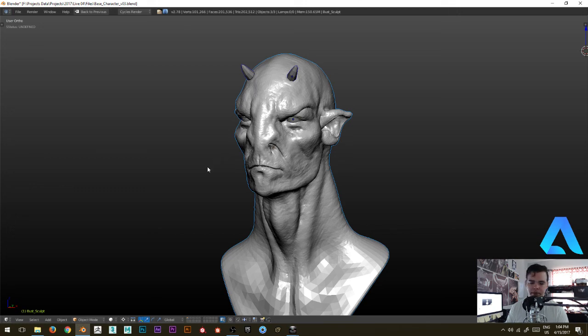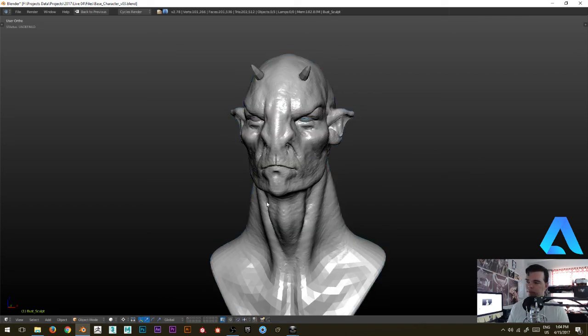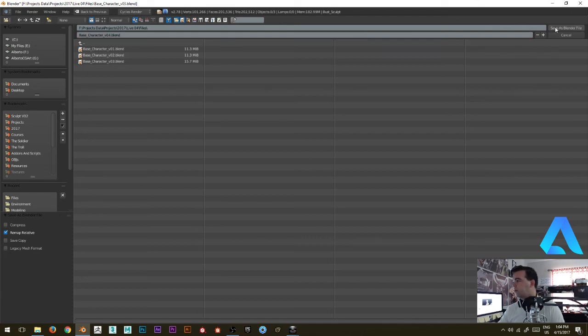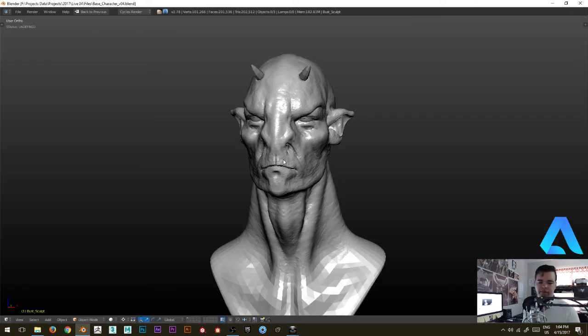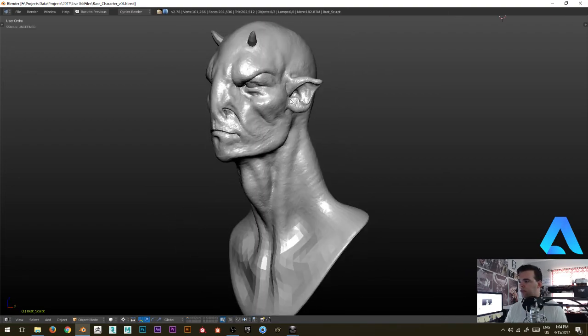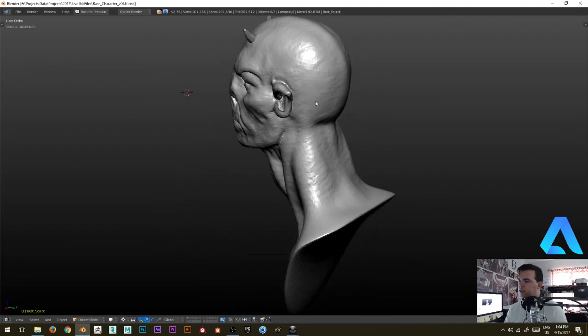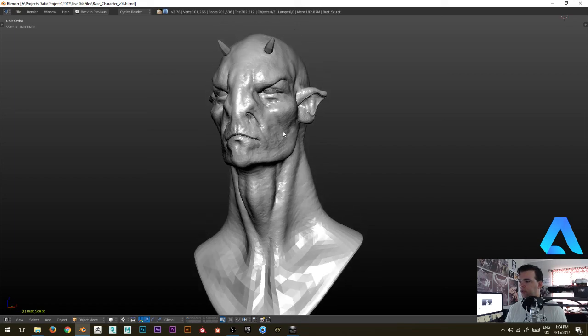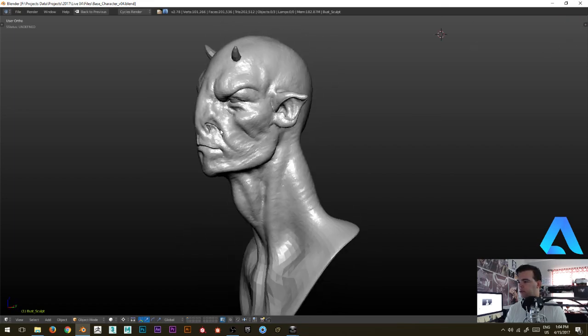Gotta select everything. There you go. And I'm gonna put it in this last layer. There you go. Alright. And I'm gonna make a copy of this file. There you go. Save. Always save your projects. It's gonna save you a lot of time, if it crashes or you lose something, oh dear. That's really bad.